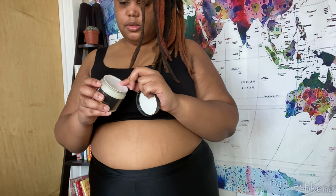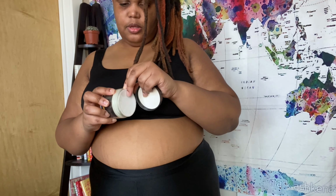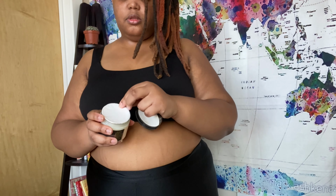Gifts are so great. Okay, let's try these things on. I'm not going to put the cream on until I actually work out, but I'm going to open it to smell it because, you know, I want to see what it smells like. Okay. All right, now I want to see what this cream smells like. Nice and sealed, which is good.